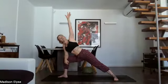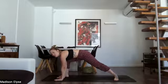Inhale, reverse warrior. Exhale, side angle pose like a rock star. Inhale up, reverse warrior. Exhale, sweep. Inhale up, warrior two, hold. Exhale, sweep the hands down to the inside of the foot.